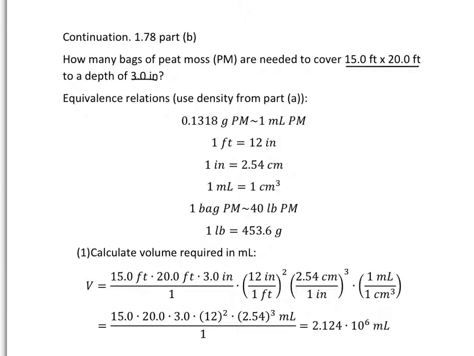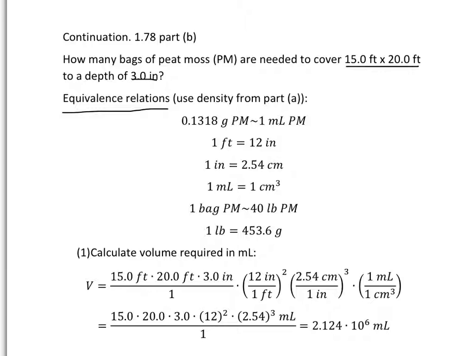I first want to point out that there's a couple of ways of doing this problem. One is to convert to number of bags of peat moss using the mass, and the other is to convert using the volume. I'm going to use the mass, and I invite you to do the problem the other way. First thing I'm going to do is write down all the equivalence relations that I need to solve this problem.